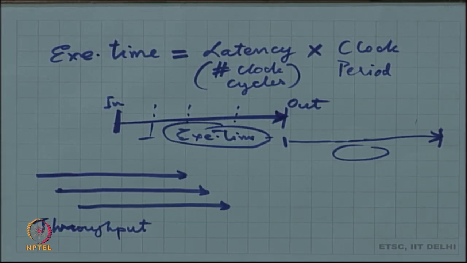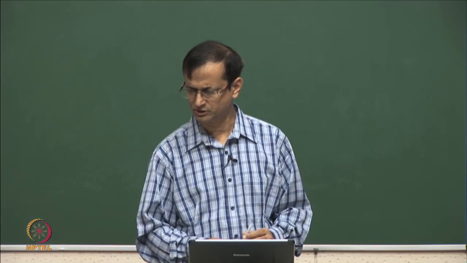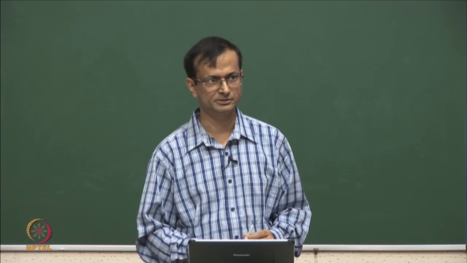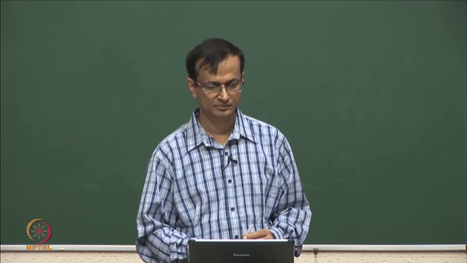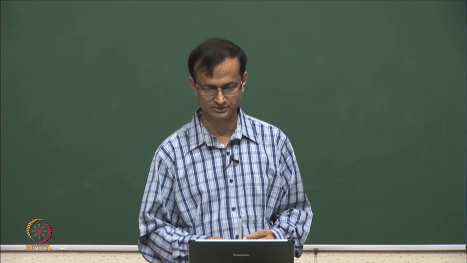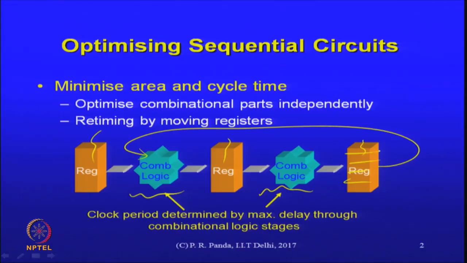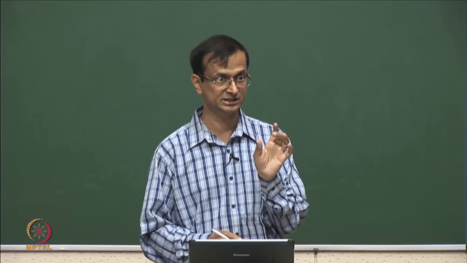But execution time is determined by two things. In this picture, what are those two metrics? What determines latency? What determines clock period? What determines latency here in this circuit? Size of the combinational circuit. No. Latency, the way we defined it in terms of the number of clock cycles, is an integer. That number should be clear from this picture. What is that number? 3. Yeah, just the number of flip-flop stages through which the data is going. It does not matter how wide or narrow each stage is.